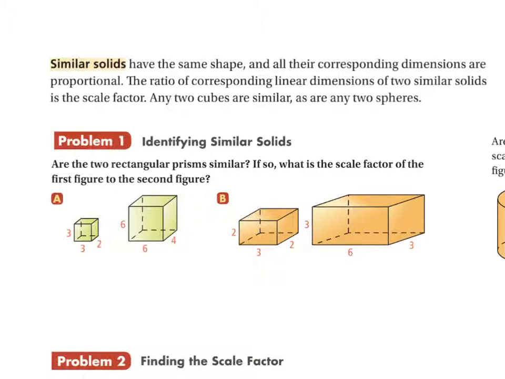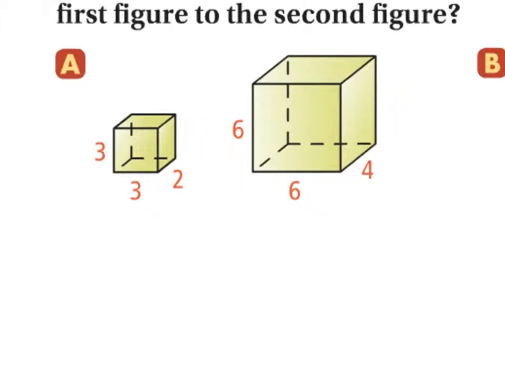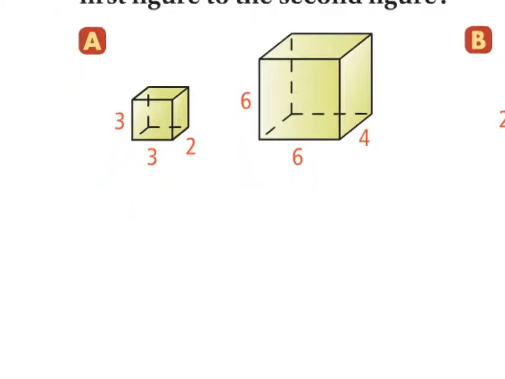Okay? So taking a look here at number 1, or part A I should say, they're asking for whether or not these two are similar. Okay? Well, in order for them to be similar, all corresponding lengths need to be proportional. Okay? So, set up a proportion, just like we did way back when we were dealing with similar triangles. We just said, hey, put the dimensions of one of them on top.